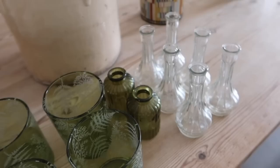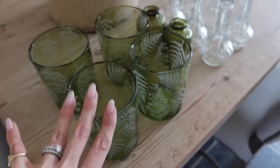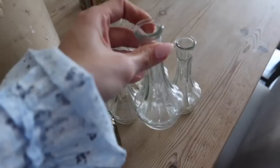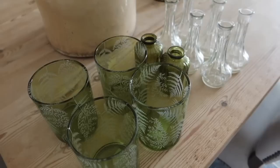What I like to do is get everything out that I think is going to go together and create a little edit for the tablescape. I've got a good idea in terms of numbers — I'm probably going to have six or eight of these with beautiful tulips and roses, then I'm going to use these bud vases. I actually picked these up at Covent Garden Flower Market — cheap as chips and they last for years. Then I can really understand how much space I have, how many flowers I need, and we dot all the different little nicky-nacky bits in the middle.